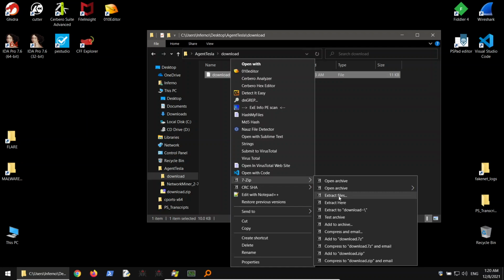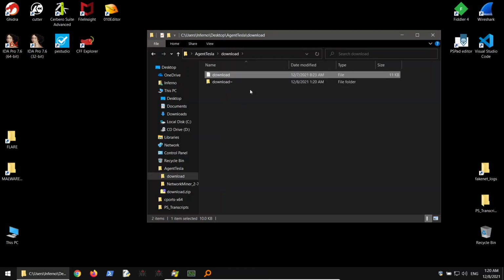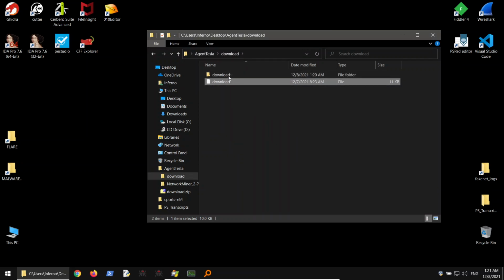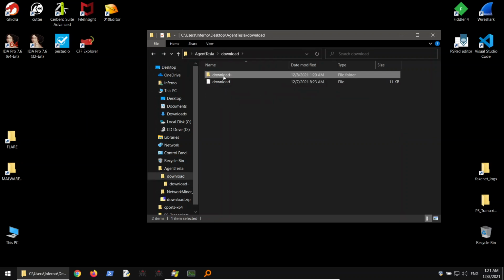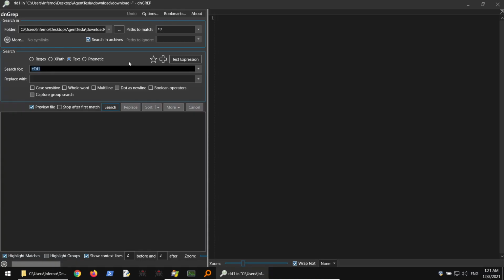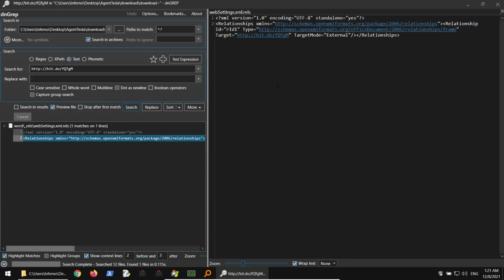Trust, but verify. Extract files, okay, because as it's basically an archive format, you can extract it as a normal zip. And you can see here is the content, but I like to use dnGrep, where you can search for strings in all files in this directory. I would like to search for this URL and search in all. You can see here is immediately one hint.